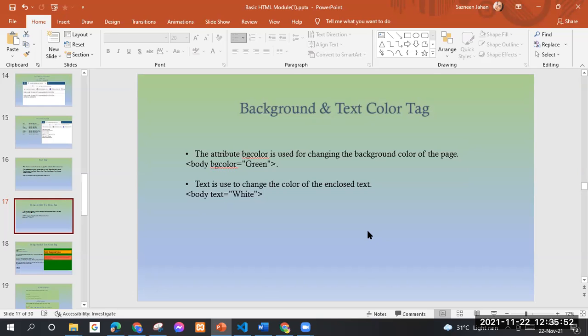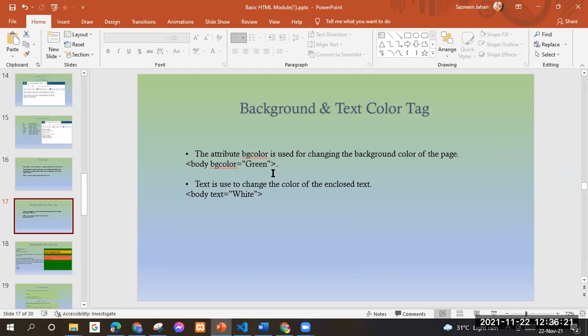To put the background color, first we have to code for it. To code for the background color, you have to create a body tag. Inside the body tag, you will put the BG color, then the equals symbol.